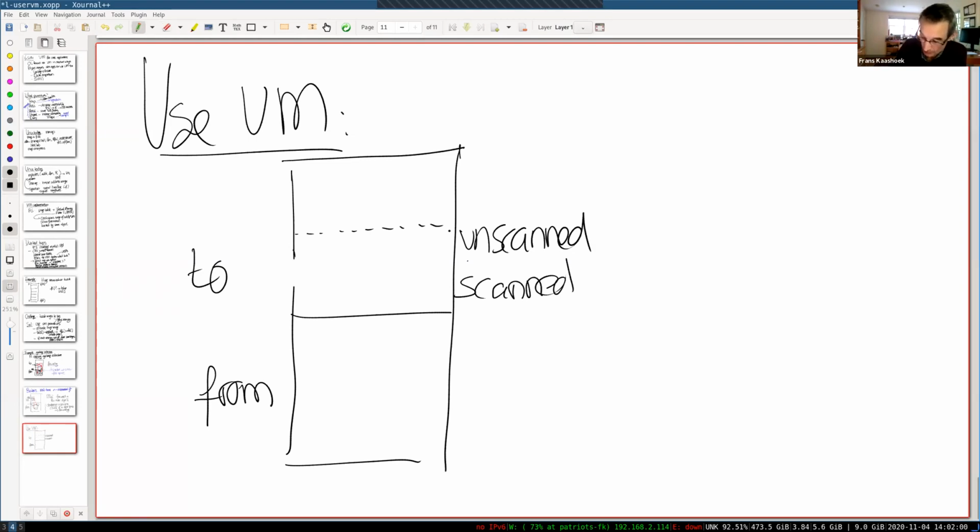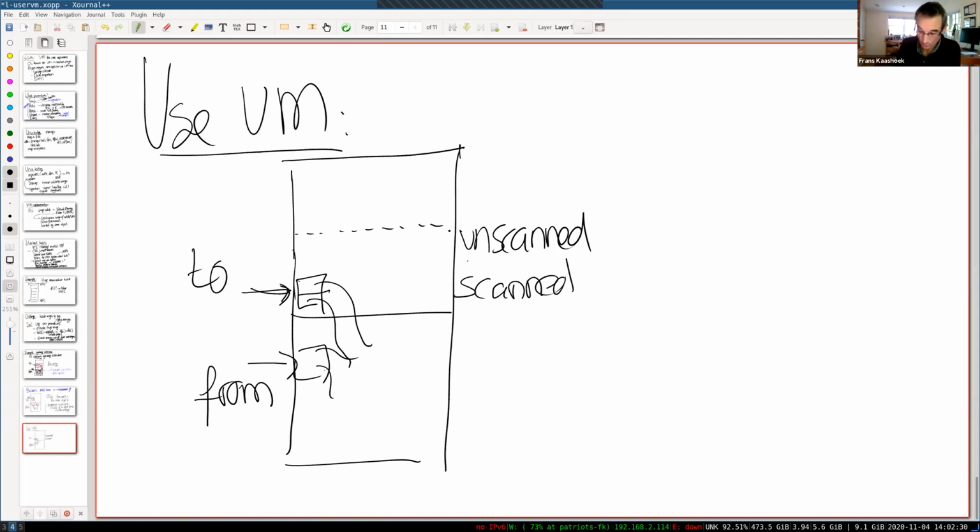So when you start out, you make the flip from the from space to the to space. Nothing has been scanned yet because there are no objects in it. The scheme starts in the same way: we copy over the root object. It has some pointers, and these pointers still point back into the old from space.